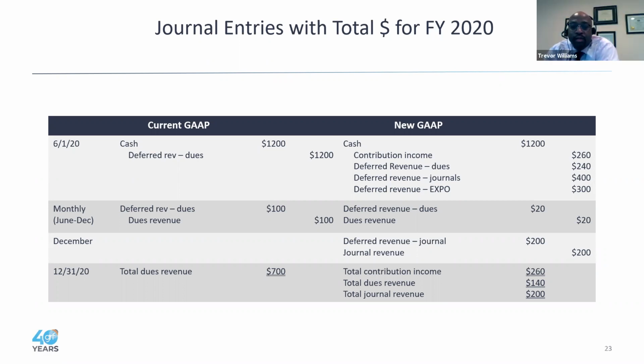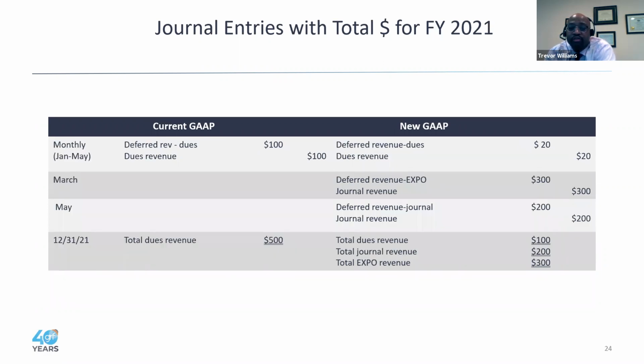Thanks, Omid. Again, upon receiving cash, you'll see that the debit to cash is unchanged at $1,200. And based upon the various performance obligations, it's now being broken out as opposed to just being deferred revenue for dues. You could see that you have the contribution revenue, and let's come back to that last. But let's take a look at the deferred revenue dues. Basically, that is the member dues that have been allocated based upon the example that we gave. If you remember on the previous slide, we had mentioned that the other member benefits provided only to members are valued at $240.